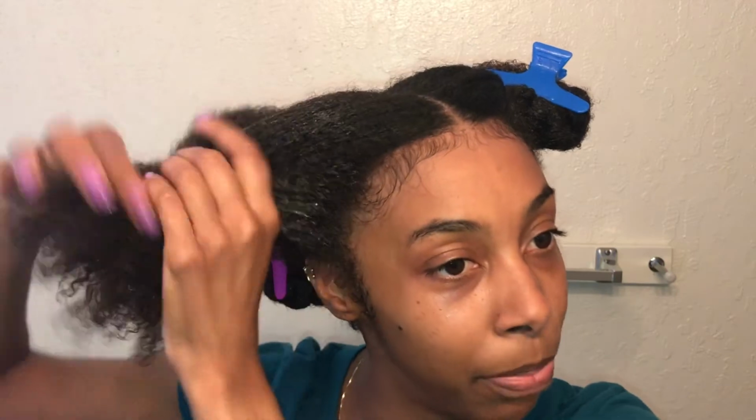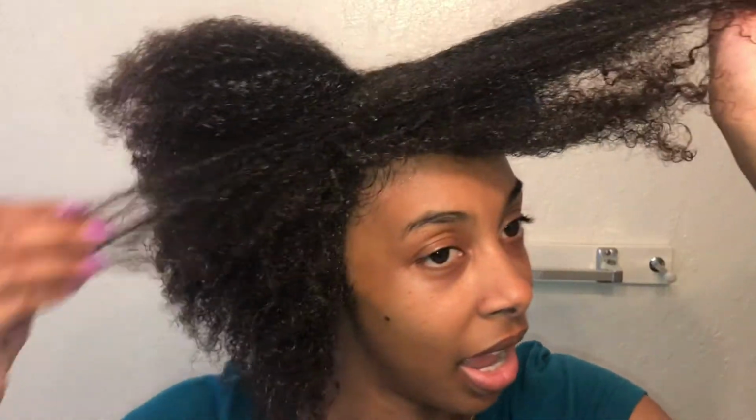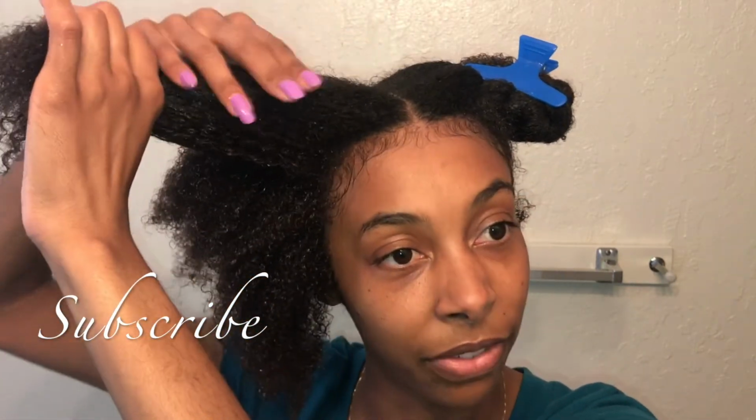But in terms of manageability, in terms of softness, and also I have low porosity hair, so my hair kind of repels things. So you could probably see water and stuff on my hair, and then there's a little bit of leave-in for the wash and go that I'm about to do. But back to the deep conditioning mask. In terms of the manageability of my hair, it's super manageable. When I was using my wide tooth comb to detangle, it was just gliding right through. It's super soft and fluffy. The texture of it is just nice and kind of relaxed.